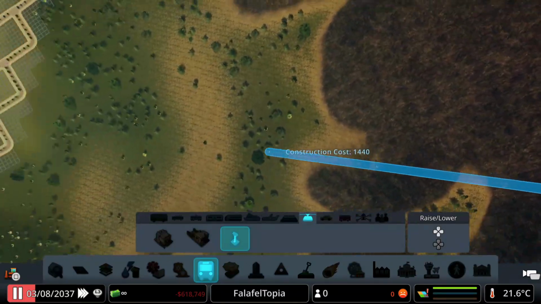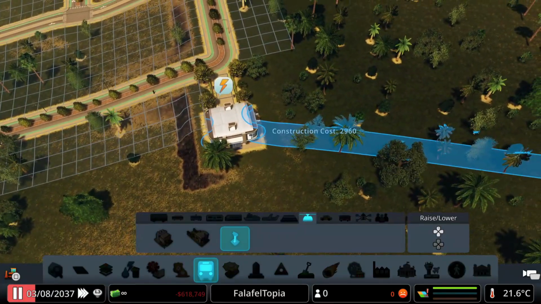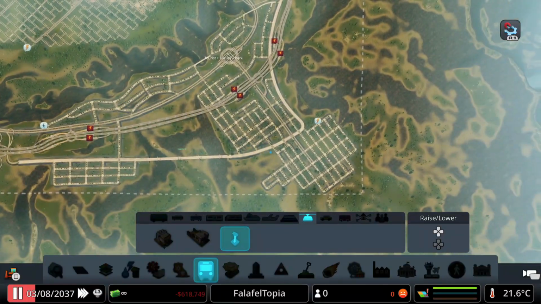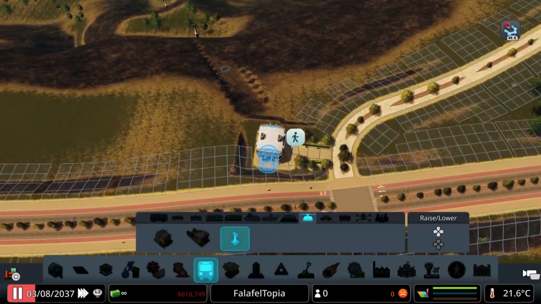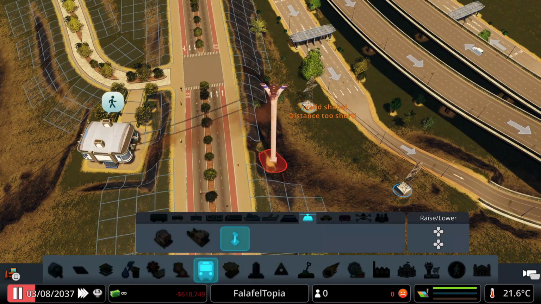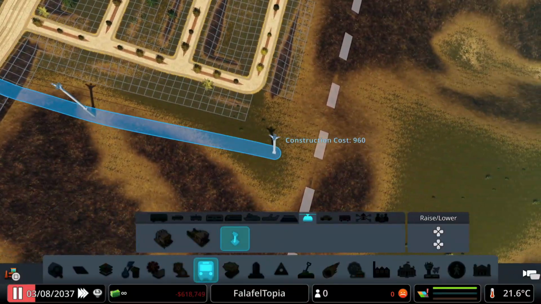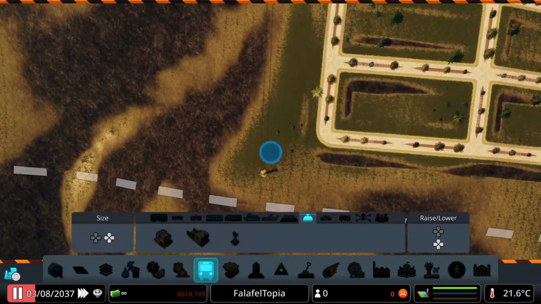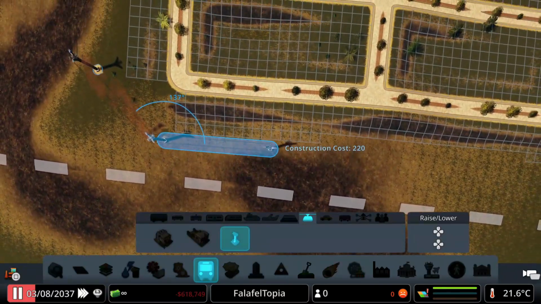And now I need to connect this one to here, and then I think that in this area, no, I won't have two stations. I'll have only one for now, and I need to bring it over the road, and that's okay. And continue all over here, and I'll build it so it'll be at the edge of the map, so you won't waste too much space for buildings.